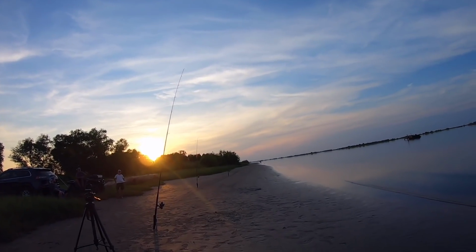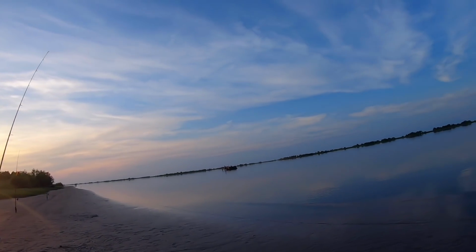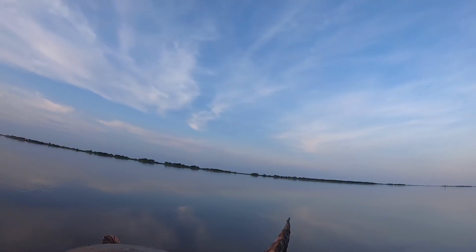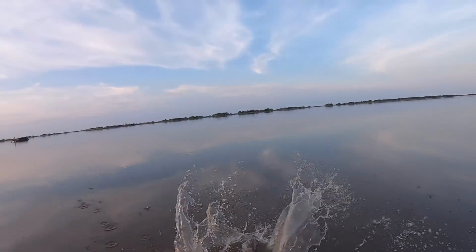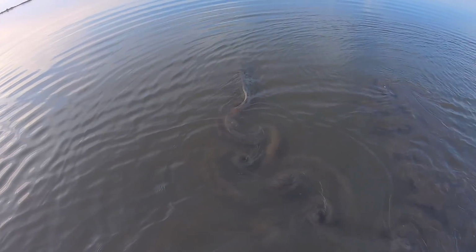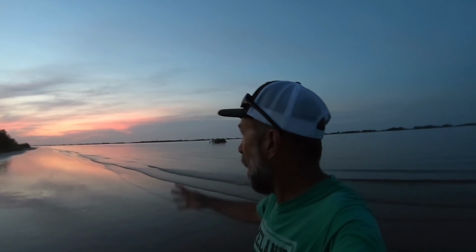We're getting at that time of the day where things are going to be golden. The bite has slowed down, but sunset is right on top of us. Don't roll. Don't you do it. You got it. Look at that, guys. Isn't that awesome?